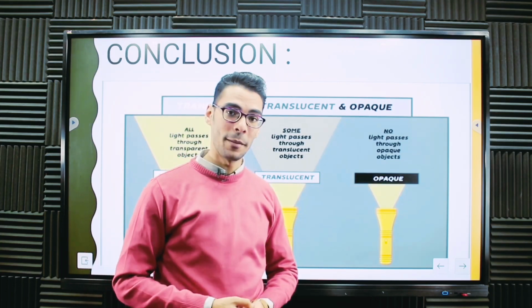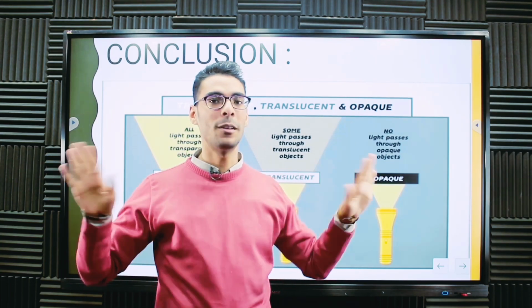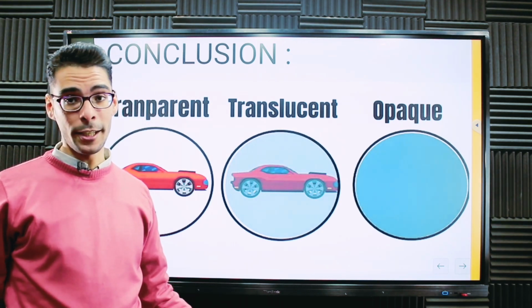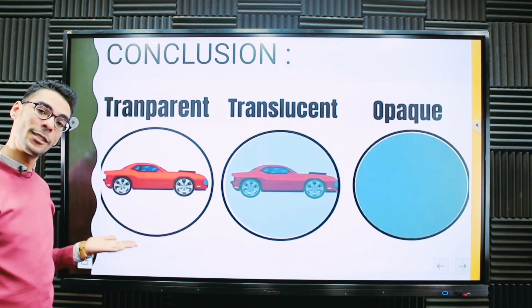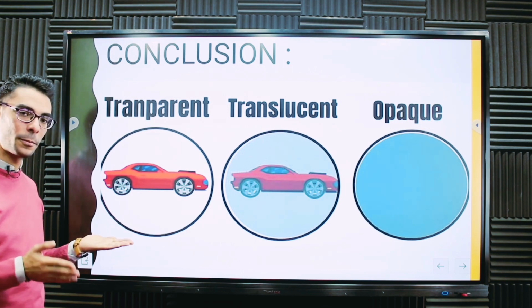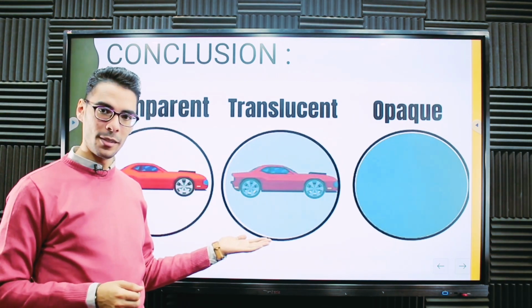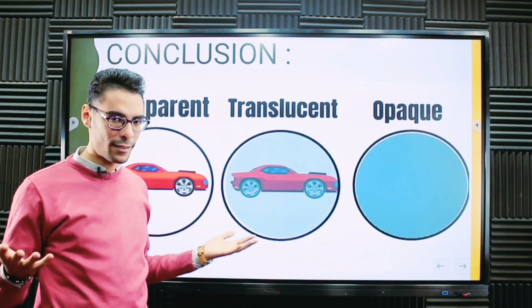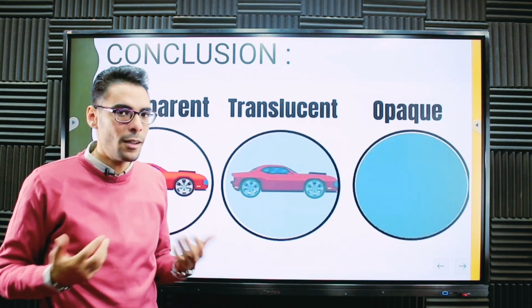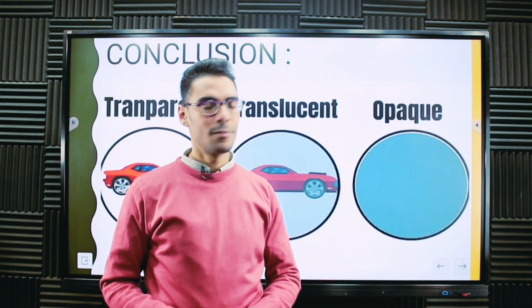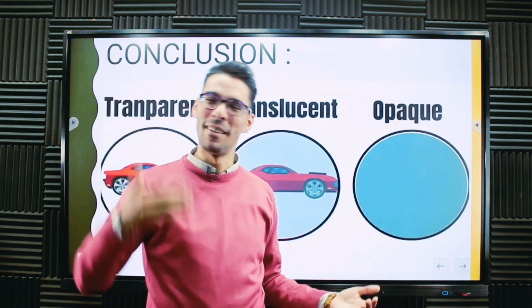And here are the opaque materials. They do not allow light rays to pass. So which one of them can you see what is behind clearly? You're right, it's the transparent object. You can see 100% what's exactly behind them. Here is the translucent. You cannot see 100% of the details behind them. You can see only some of the details. And the opaque materials, they do not allow vision at all. They block the light rays.